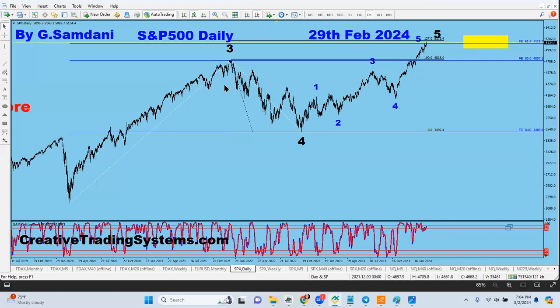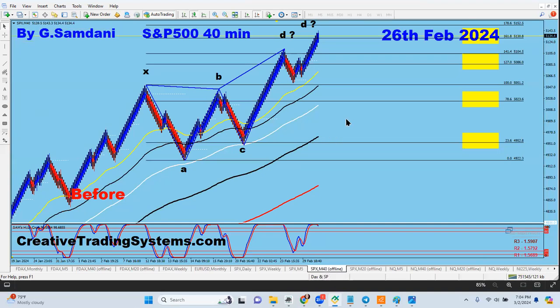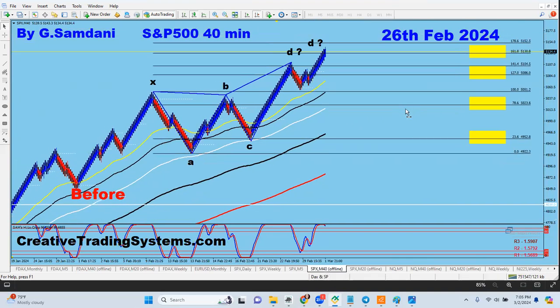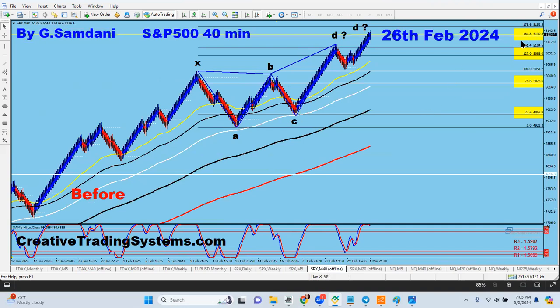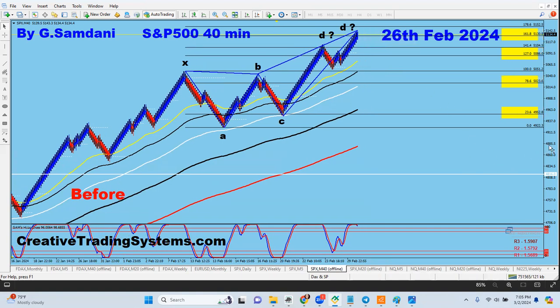Sorry, indices, right? We have a little more room to go to the upside, and then maybe we'll make the turn. On the S&P 500 40-minute chart, this is also what I'm seeing. See that? Now, you see this 161%. This is kind of like an X, A, B, C, D. The 127% is there, and 161% is where we already hit, right? So this is kind of the calculation for a bigger butterfly. I said that I had a doubt that this thing was going to finish here. That's why I put D at this one or this one. So it went to this one. And now the question is, is it going to drop or what, right?